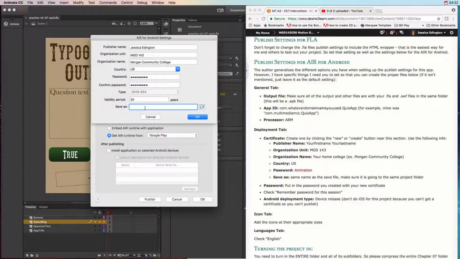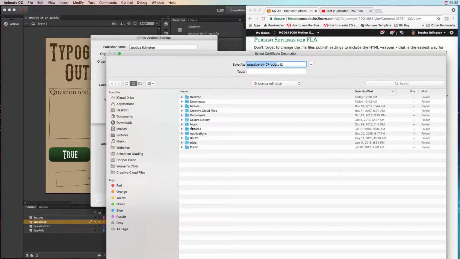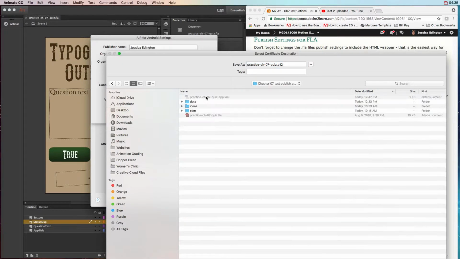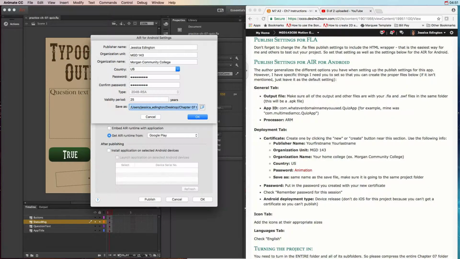We'll go ahead and choose what we want to call it. So make sure it's going to the same project folder. It should automatically, but if not, see, mine's not going to the same folder. So I'll click on desktop, and I think I'm in this publish copy because I've tried to create this video too many times. It's going to automatically call it whatever you name the file, and then it's .p12. So again, mine shows the extension, yours may not, but this is just that certificate. So I'll go ahead and click Save and then click OK.